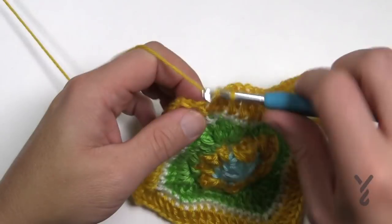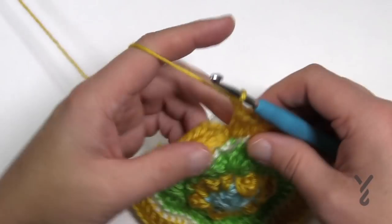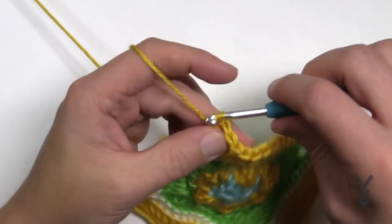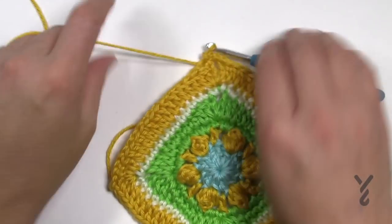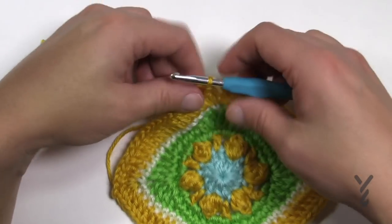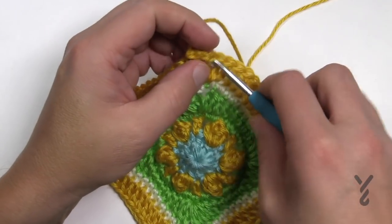You gotta finish it. So you gotta put in 2 double crochet there, and then chain 2, and then just slip stitch it to the top of the chain 3. One more round to go, folks, and then we're gonna be done the square, and then we're gonna move on to the triangle. Triangles are actually a lot quicker to make because there's only a half of a square, but there is a trick to it, and I'll show you that in just a bit.